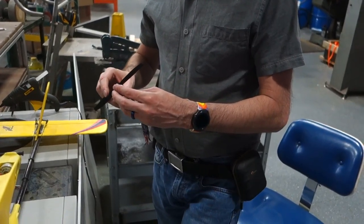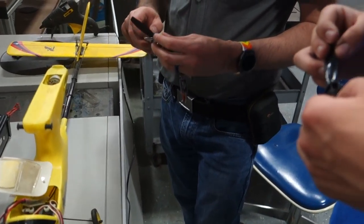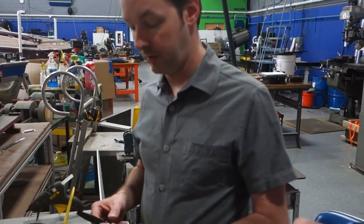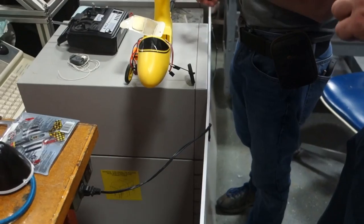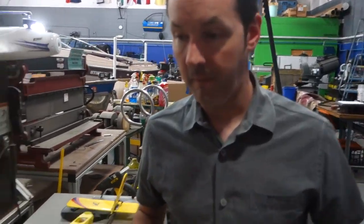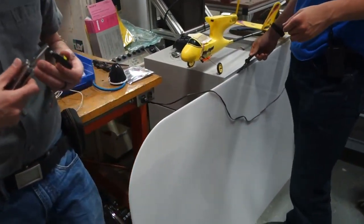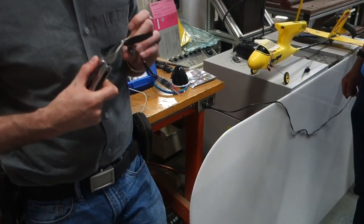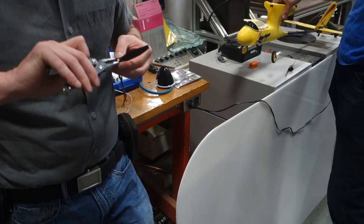So now the motor's going to turn this way, and we got to use a Nylock, and we got to have it nice and tight because it's going to want to unscrew. This wants to be a tractor prop, not a pusher prop, with this shape and motor and all that jazz. But we'll make it work. It's not the best solution, but it's not the best plane. But if we can make it work, man, it'll be cool. I think so. I'm very interested to see that.